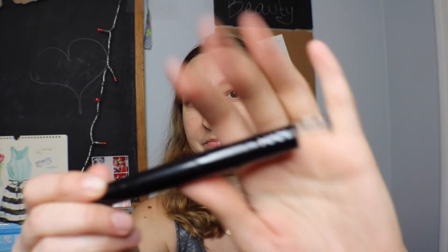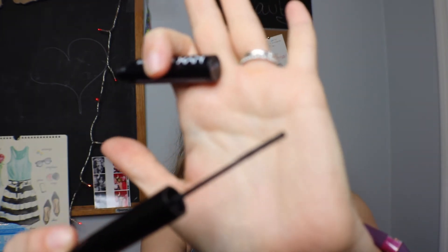Lastly, three mascaras. Two are deluxe size samples and one I'm just throwing out because it's the worst mascara ever — the NYX Skinny Mascara. I got it for bottom lashes, but you can't even see the bristles it's so tiny. The formula is so dry that there was no product transferring from the wand to my lashes, even though there's definitely product in there. I used it maybe a handful of times and it was a complete waste of money.